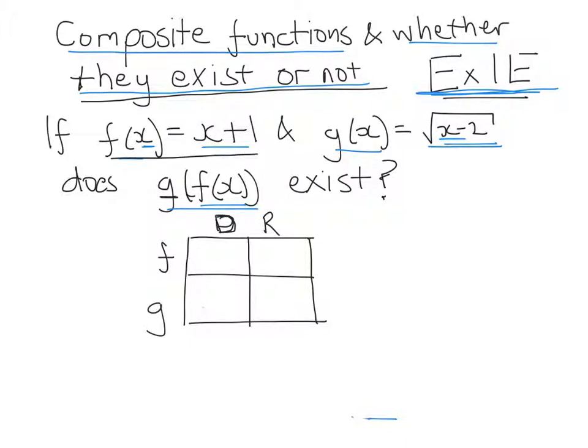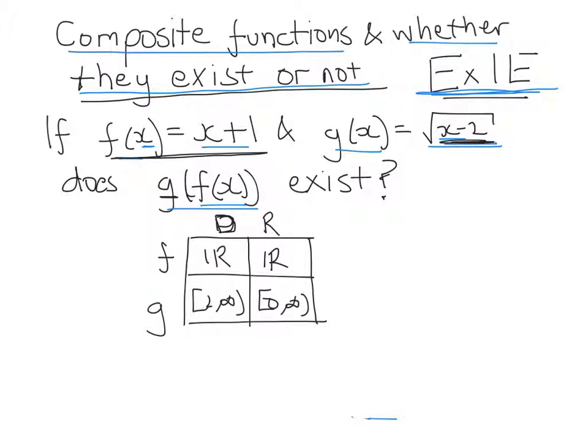Now if you look at this graph here, what's the domain and range? Well, there are no restrictions on the x values. We can put in any x value we like, and as a result there are no restrictions on the y values. That's a linear graph that goes from negative infinity to positive infinity. Well, what about this graph here? The restriction we have on this graph is that x must be 2 or greater, because if we put in anything less than 2, we'll get a negative square root, which doesn't exist. And what y values can come out? Well, those from 0 to infinity.